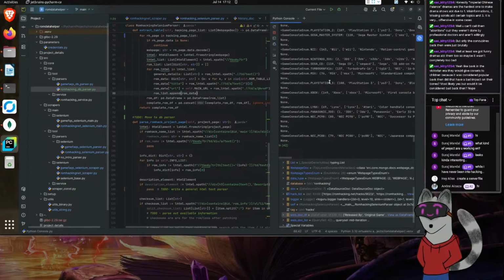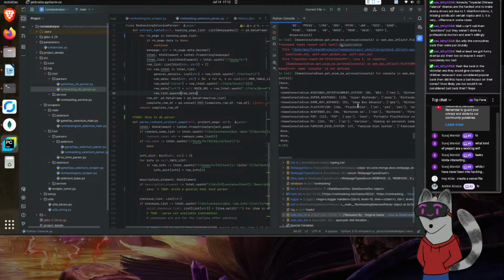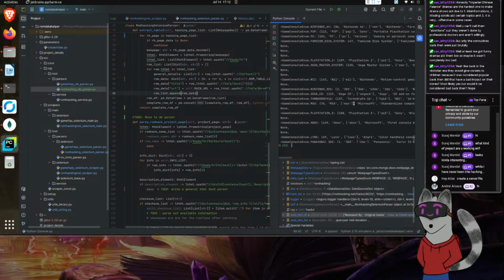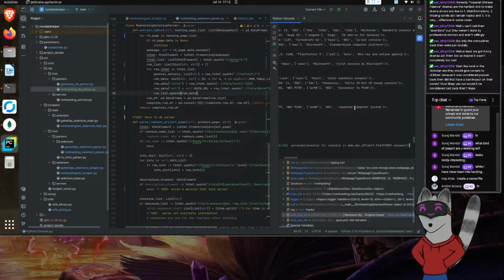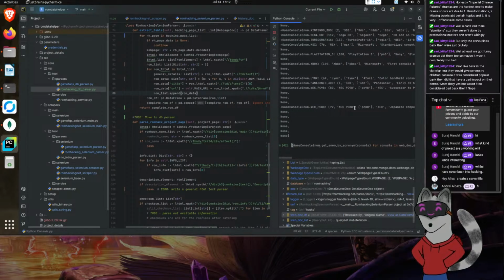Okay, so we're going to have to update some of these a bit. There's a lot of nones. An awful lot of nones. Okay, I'm a bit curious. So what I'm going to do is create a dictionary for this.